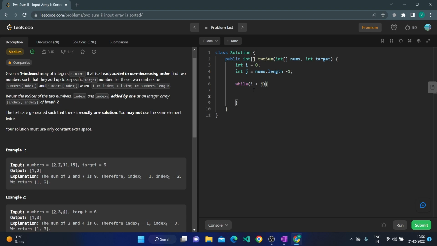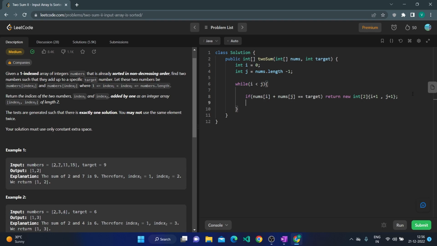Okay, so during this time we will check if nums of this ith element plus nums of this jth element, is it equal to the target? Is it? Then we can return just an integer array of size 2, which will have the answers as i and j. But again, here we will not return i and j because this is 0 based indexing and we want to return 1 based indexing. So we'll just add 1 here.